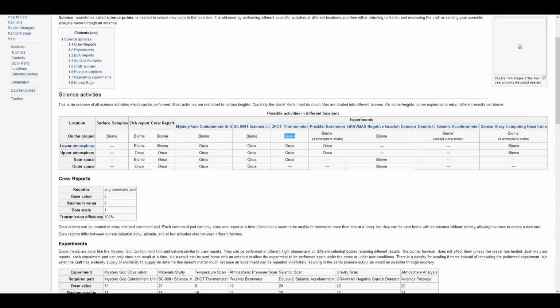So technically, what you should do then is stick your thermometer on an actual rover on the ground, and make that rover drive across all of Juna to the different types of biomes. That'll probably take forever, but that is one way of doing it. On the ground you can get different types of results. To truly get every single possible science from it, you need to get that thermometer on the ground to every single type of different biome or different ground. I just call it ground, it makes more sense. So there you go, that pretty much summarizes what you need.